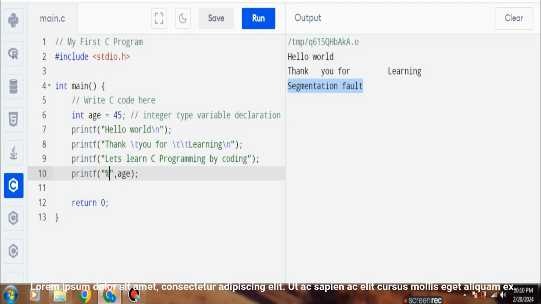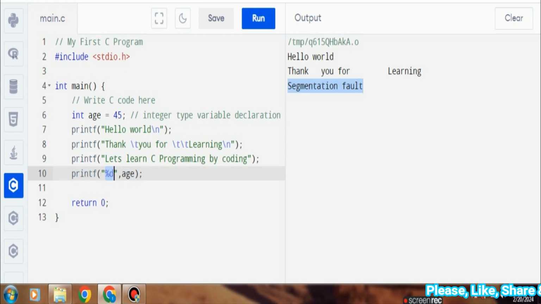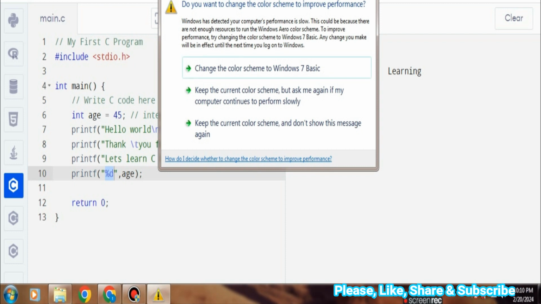What are conversion characters? Conversion characters instruct your compiler which type of variable you are using. Here we are using an integer type variable, that is age. So for an integer type variable we use %d. %d is used for integer type variables.